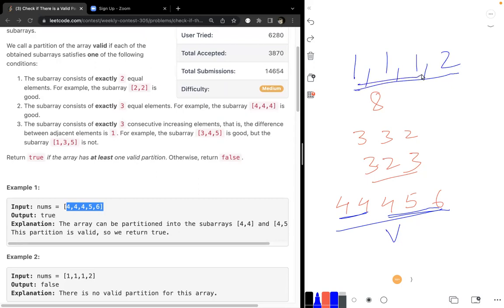If we take these 3 together, then 2 is left alone. This is a false condition. If we take 1 1 together, then 1 2 is left, and if we are taking a size 2 subarray, then the elements should be the same, else it is not possible. So this is not possible, so the answer is false.